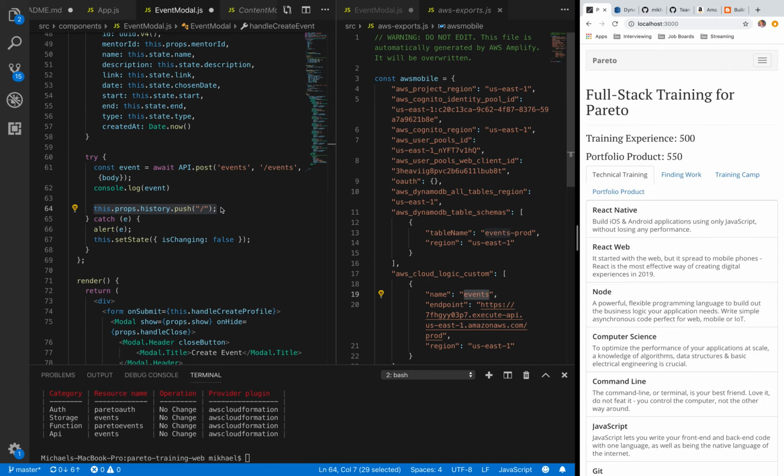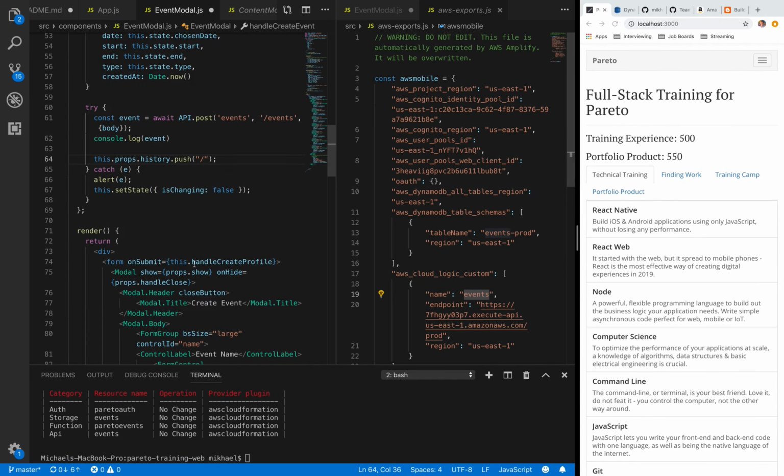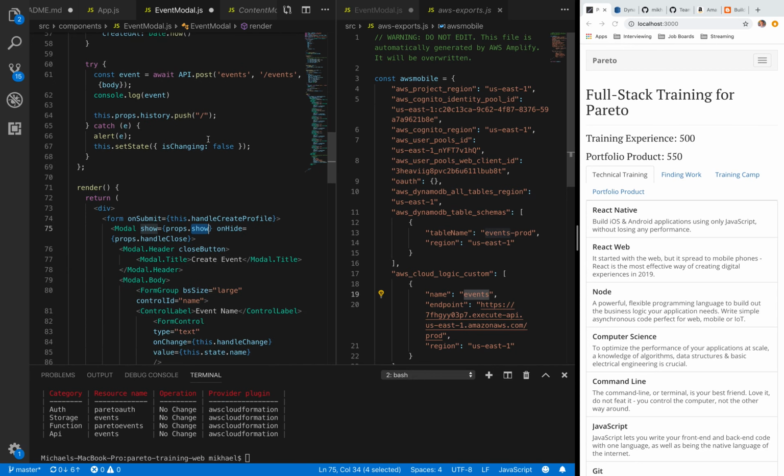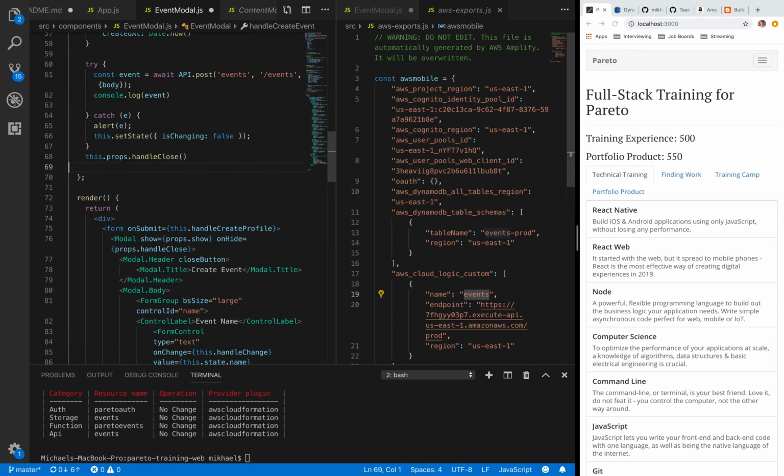What we need to do is we need to set the state of the modal. We need to change the props.show to hide. So what we need to do is we need to execute props.handleClose. Or in this case, this.props.handleClose. Now we can actually take this outside of the try-catch block, put this here.